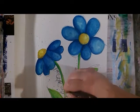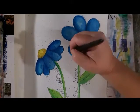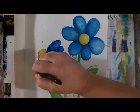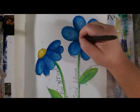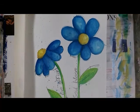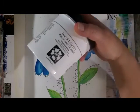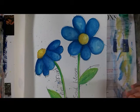Okay, I have to tell you guys, this is one of my favorite pages I've done in a while. When I first started back into painting as an adult, I started with watercolor doodles, and they are still my favorite. And I really like this page very much. It's simple, but it's pretty and it's fun. And holy cow, do I love Daniel Smith watercolor ground!